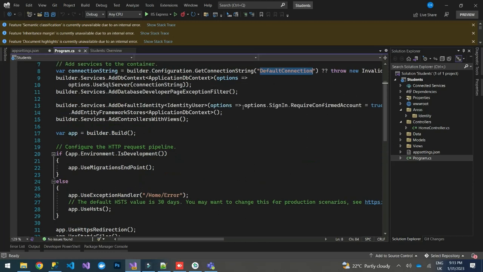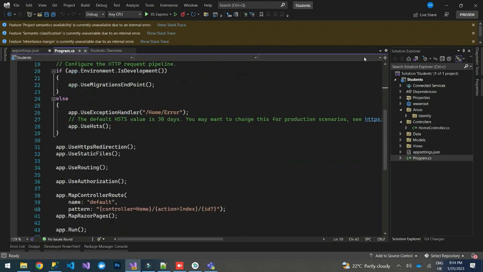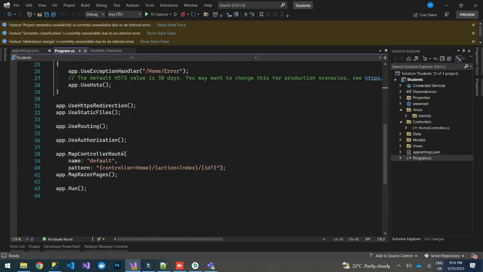From here you can see this is our connection, AddApplicationDbContext. We are using SQL Server, and it is using that connection. Then down here you can see we are allowing authorization.